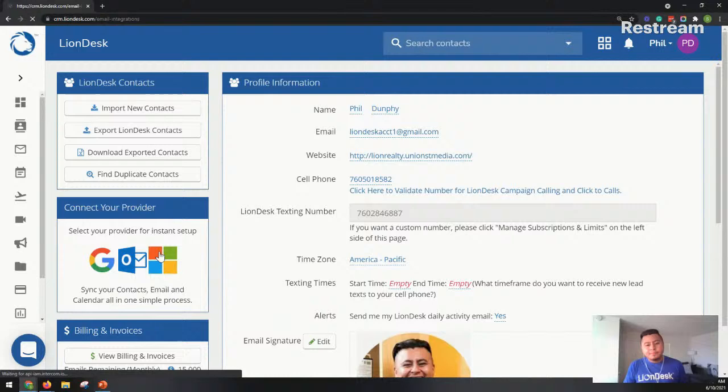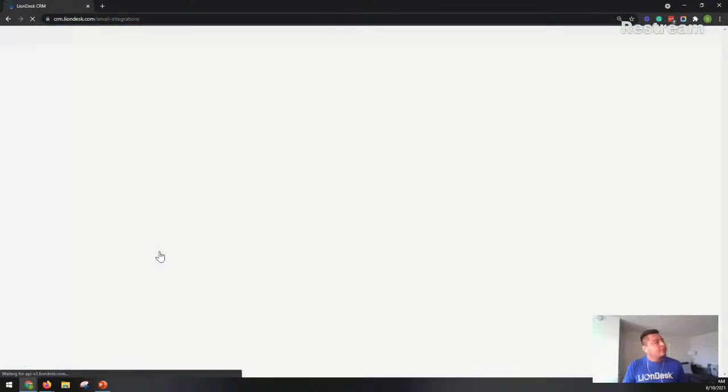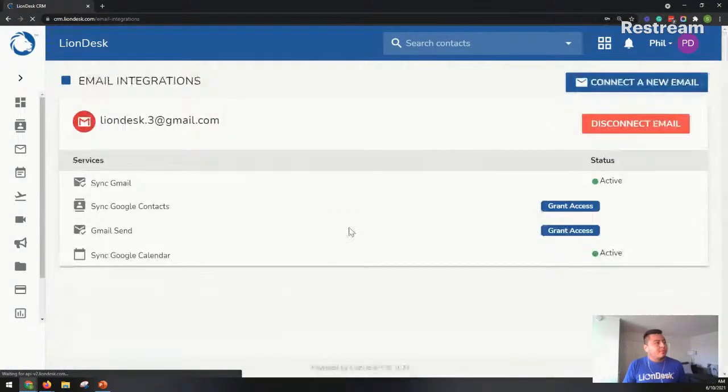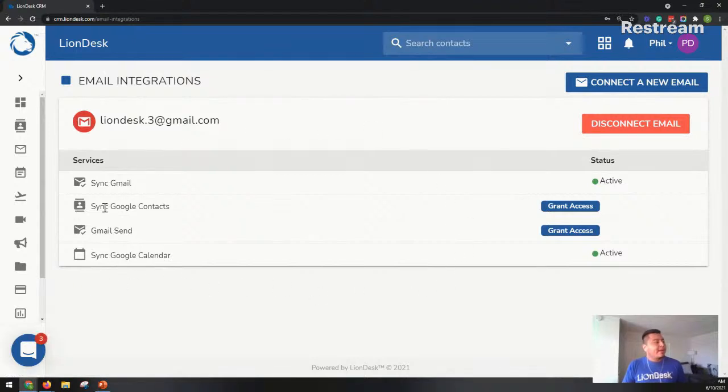You can go ahead and click here. And boom, it shows you the email that you connected. I did not grant access in this example, but if you did, you'll have the option to resync your new groups. So again, quick note for contact groups, it's a one-time sync. If you add new contacts to that group, you just need to redo that sync in order to see those new contacts appear in Liondesk.